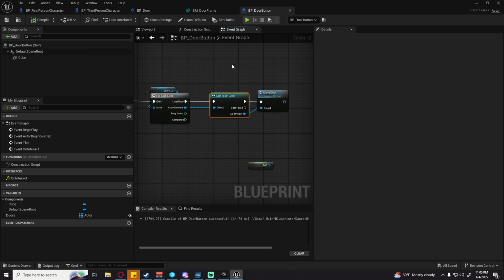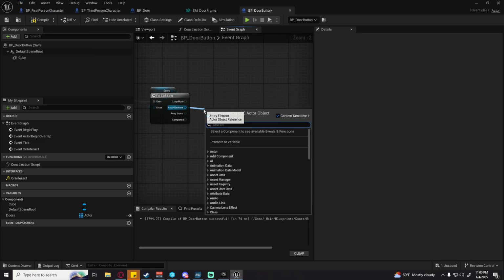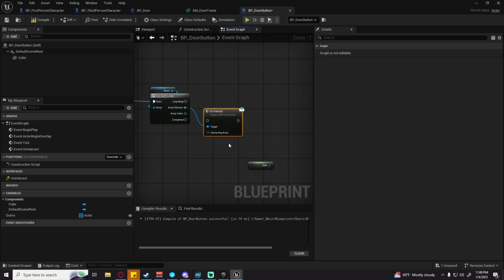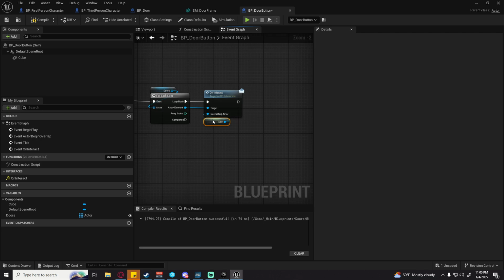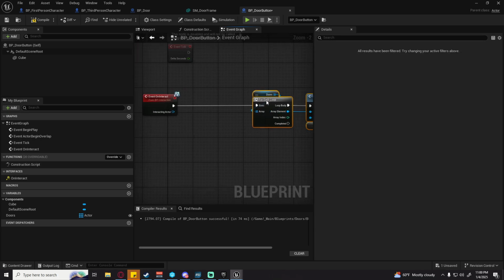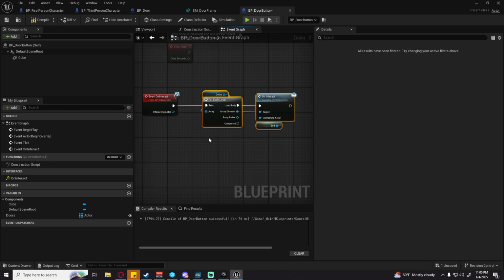But again, best way of doing this, we pull up here, and we're going to on interact, message it, and this is literally not even coming from the player this time. That's something that I've had a lot of people ask questions about. Well, I would use interfaces more often, but that's just the player. What if I need a button to do something? Yeah, guys, you can use these interfaces between blueprints. They don't have to be between the player or not.